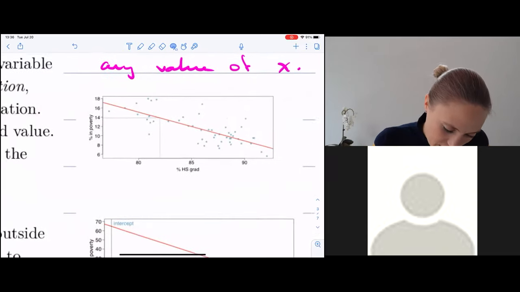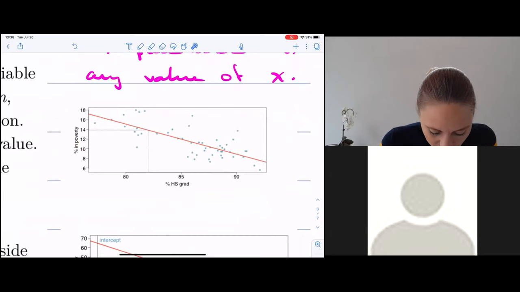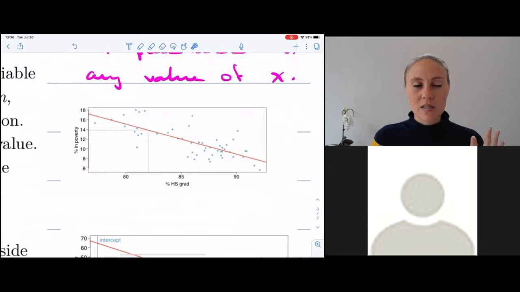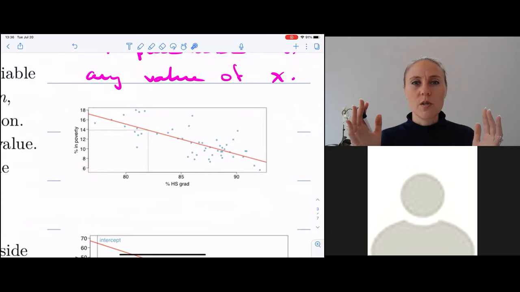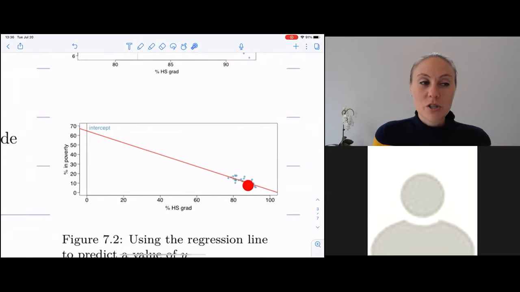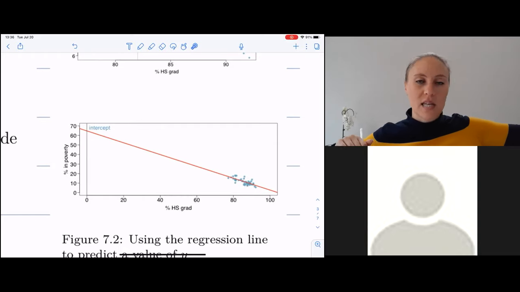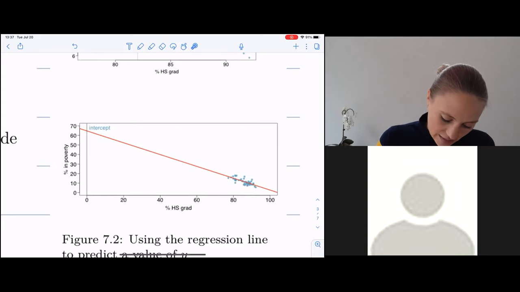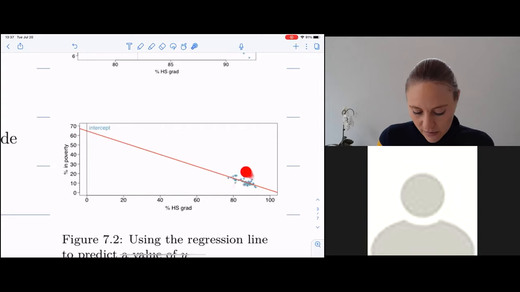So if we look at the percentage in poverty data and the percentage of high school grads, notice that these values of X go from, let's say, 70 to 95-ish. So our values of X are somewhere between 70 and 95. So when we think about the intercept, for example, what does that look like? Well, that means that our data is way down here. And yes, our line of best fit, because of the nature of lines, continues forever and ever. They extend to positive infinity and negative infinity. And so for that reason, our intercept might be way outside of the realm of the values in our data set. A term for that is called extrapolation. It's when we use the line that we've made to make predictions outside the range of this data.